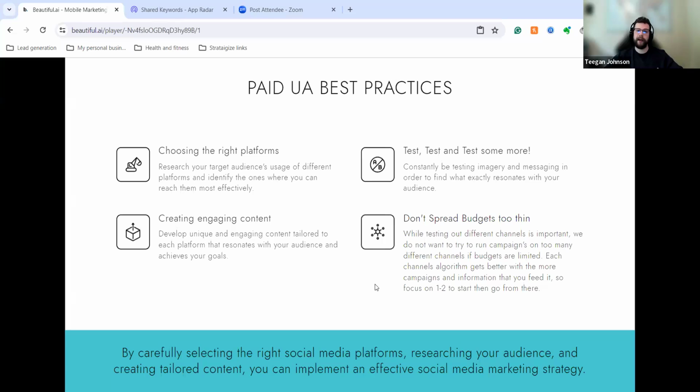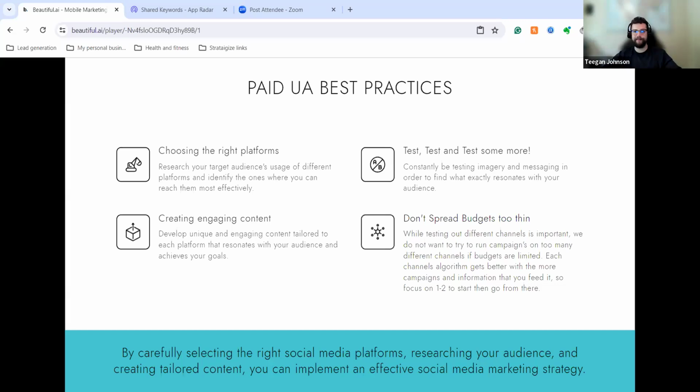And then, don't spread your budgets too thin. When you're just starting out, there can be a tendency to want to test 5 different channels all at once. But it is always better to start with 1 or 2 channels and start feeding them information. These algorithms work better as you give them more time, energy, and money, and they start to give you a lower cost for every single user that you get.